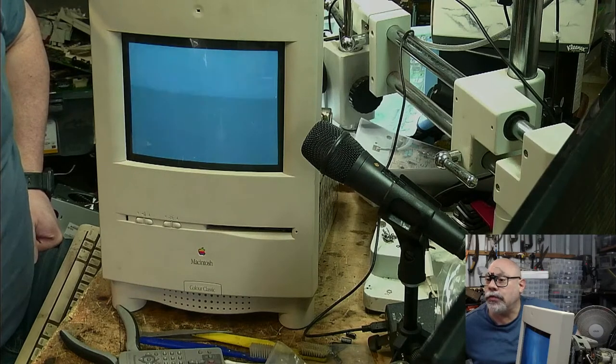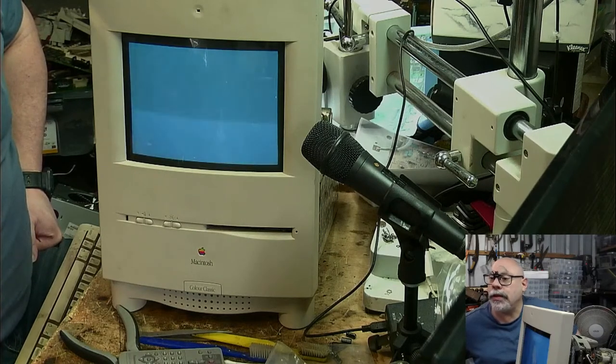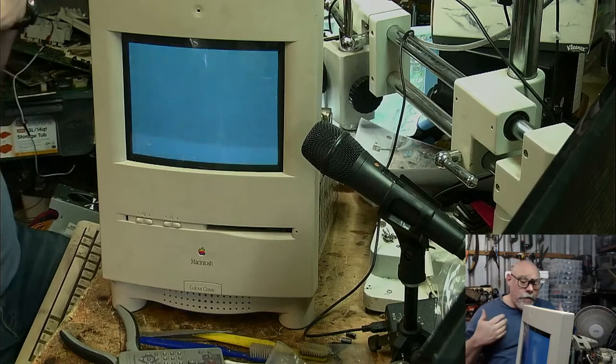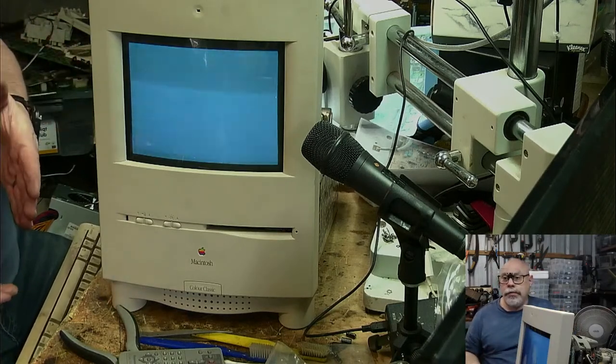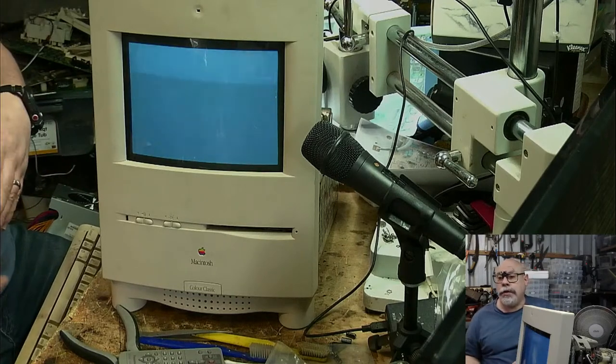it has no sound through the speakers, but it's loud and clear through the headphones. I expect the analog board needs recaps. So obviously, the next step for me on this is to recap the analog board. I am going to do that. I'm not going to do that on a live stream.